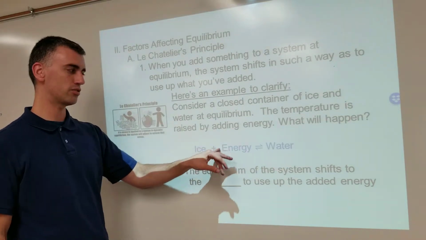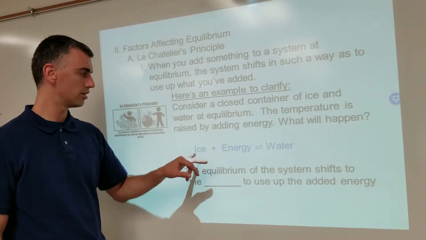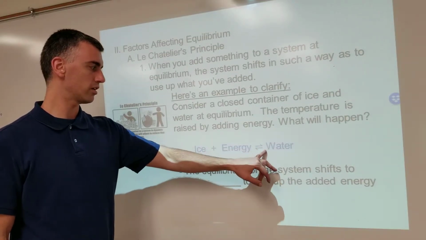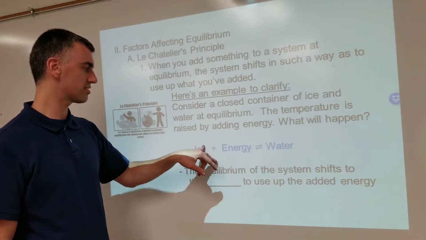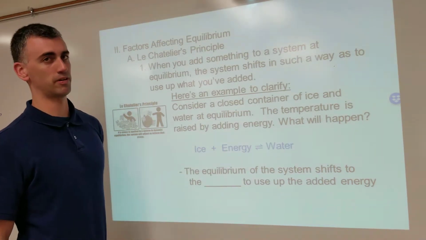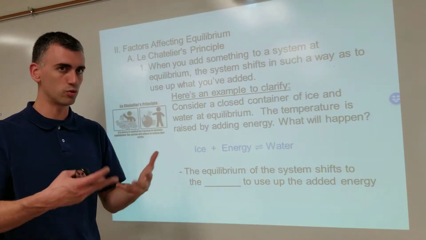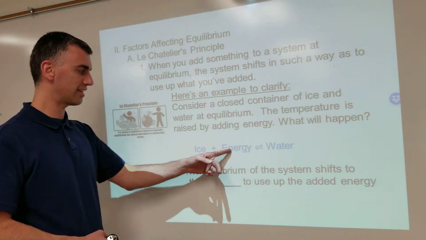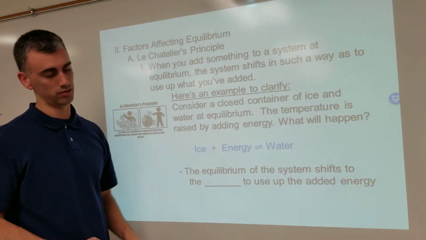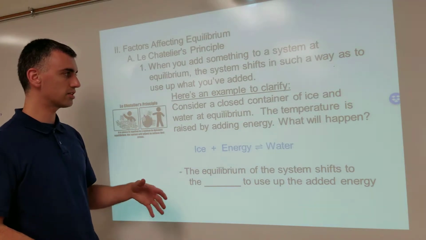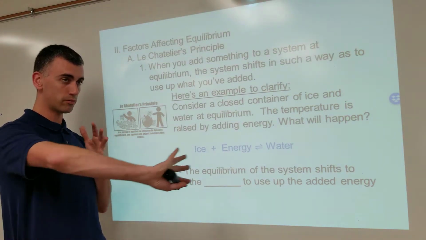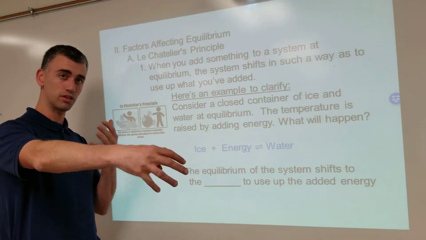So ice plus energy, we all understand energy is heat. So ice, add heat, it becomes water. Water can become ice as long as the heat becomes separate from it. If you separate heat out, that means, of course, cooling it down. So separate the heat out, it gets colder, it becomes ice. Add the heat in, it becomes warm, it becomes water. So here's the thing. In general, if you add something, it shifts away from what you add. If you remove something, it shifts toward what you remove.